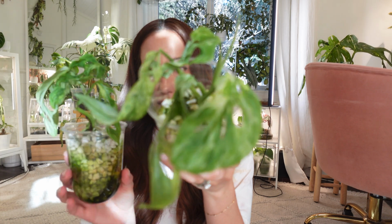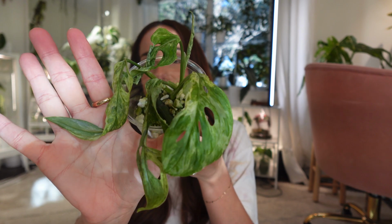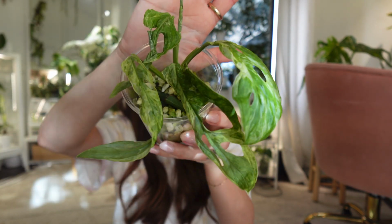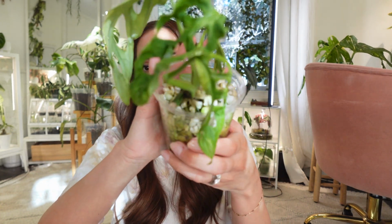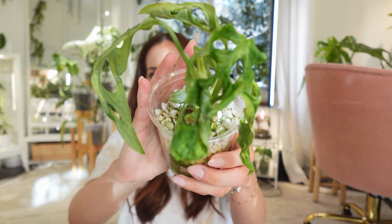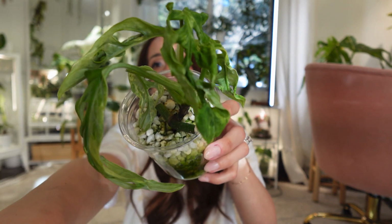These were initially wet sticks, so no actual leaves were on these when I tried to root them. It has 1, 2, 3, 4 leaves and another on the way. This was another wet stick, and this has 1, 2, 3, 4, 5 leaves, and the new growth point is kind of trying to show up there. I really do like how wonky these leaves are. It's so weird, but I just love it.